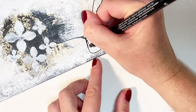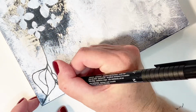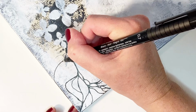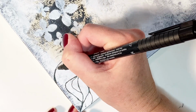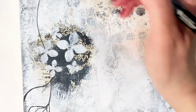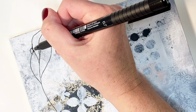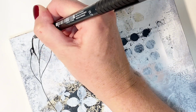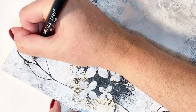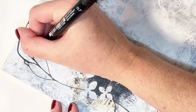I guess not color really, but the areas of visual interest on there. They were sort of just two spots sitting on the top of the panel, but I wanted to bring them together with this line work here. So I'm using these very organic lines that are flowy and kind of resemble, I don't know, vines and stones and just some kind of organic subject matter there without being realistic in any kind of way.